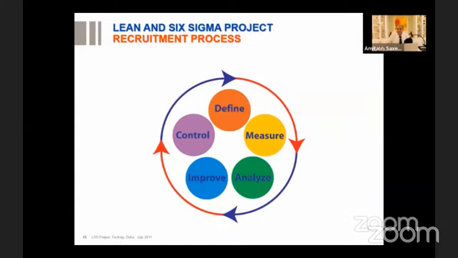So you analyze. Once you analyze, then you get to the root cause. Once you get the root cause, then you improve. And once you improve, then only you think of controlling the whole improved process for a long, long time. Let me give a simple example. If I want to reduce my weight, in fact, I did this DMAIC project earlier.